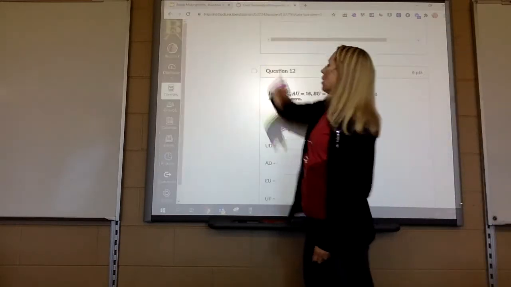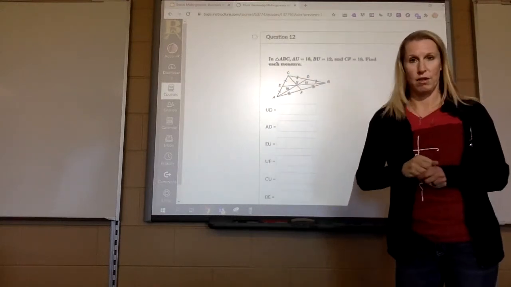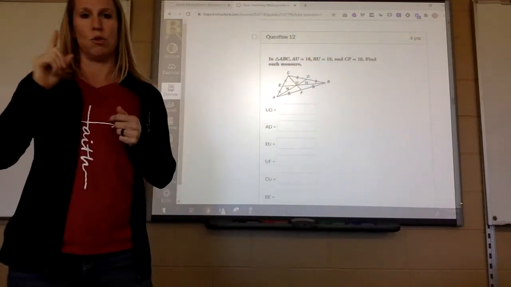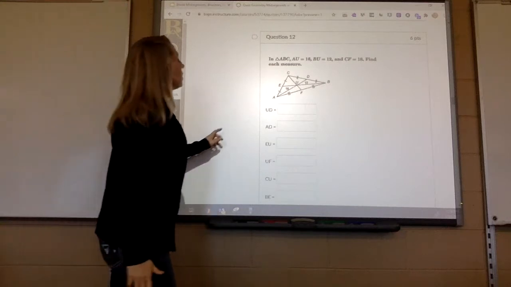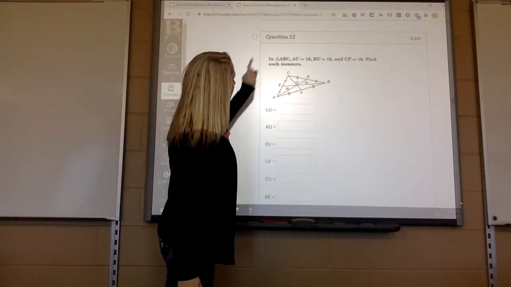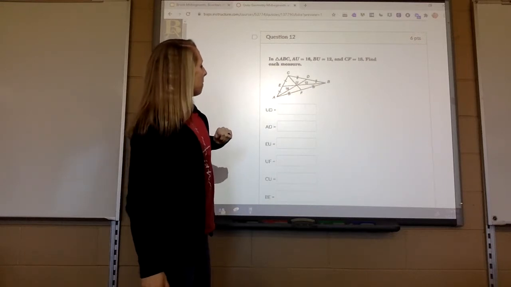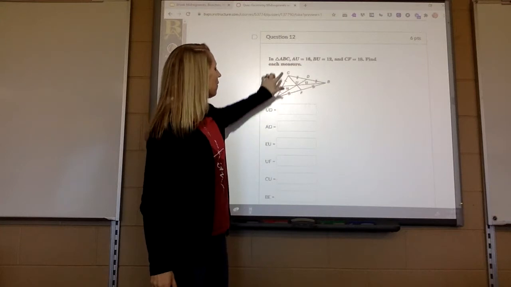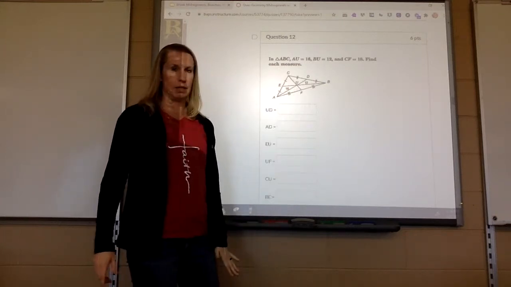So probably just be better if we look at some problems. So go to number 12. So if it's 2/3, I always like to divide each piece into 1/3. So I have a third, and a third, which makes a whole. So let's look at this triangle. So AU is 16, that's on there. BU is 12, that's on there. CF is 18, so the whole thing there is 18. So I have to find these different pieces.